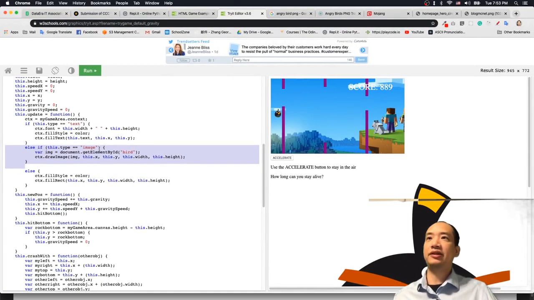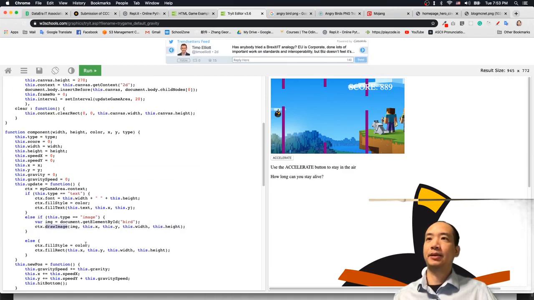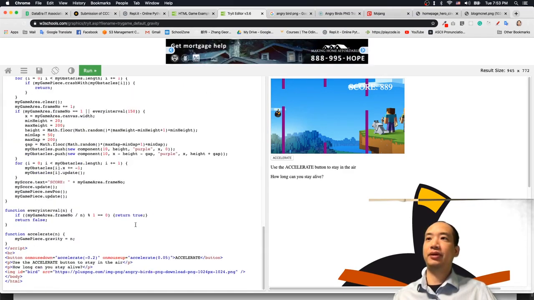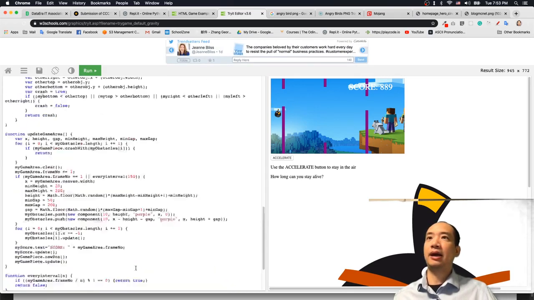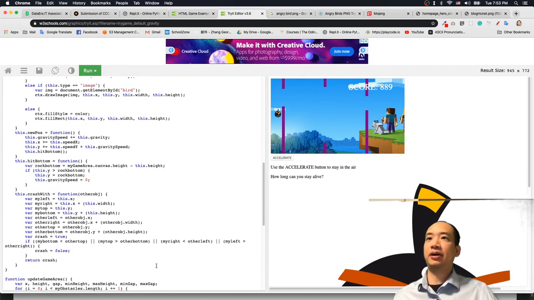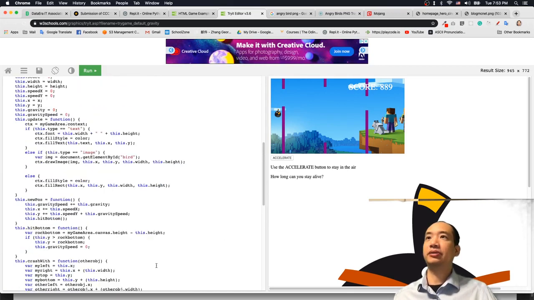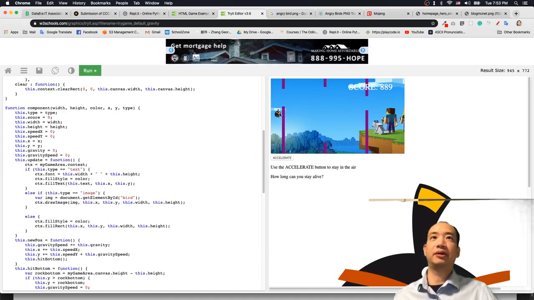We say if the type is image, we should draw the image. So the image should come from here, the angry bird one. And now you can get the angry bird into your hero. You will draw exactly in this block.